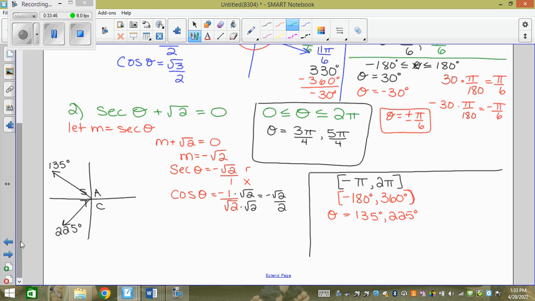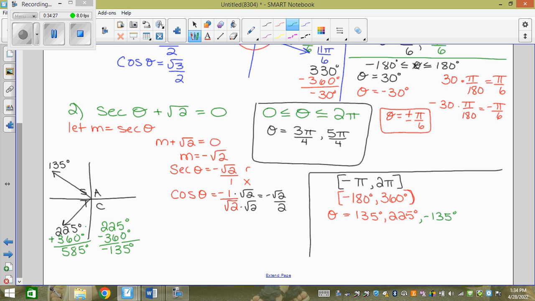So here I'm going to check and I'm going to go plus 360. And I'm going to get 585. It's a really nice answer, but it's too big. So should I be adding to find my coterminals? No, I should be subtracting. So if I go 225 minus 360, what do I get? Negative 135. That is true, 145 is not on the unit circle. Is that in my domain? Yes, because from 0 to negative 180, that fits. Okay, negative 135, that fits.